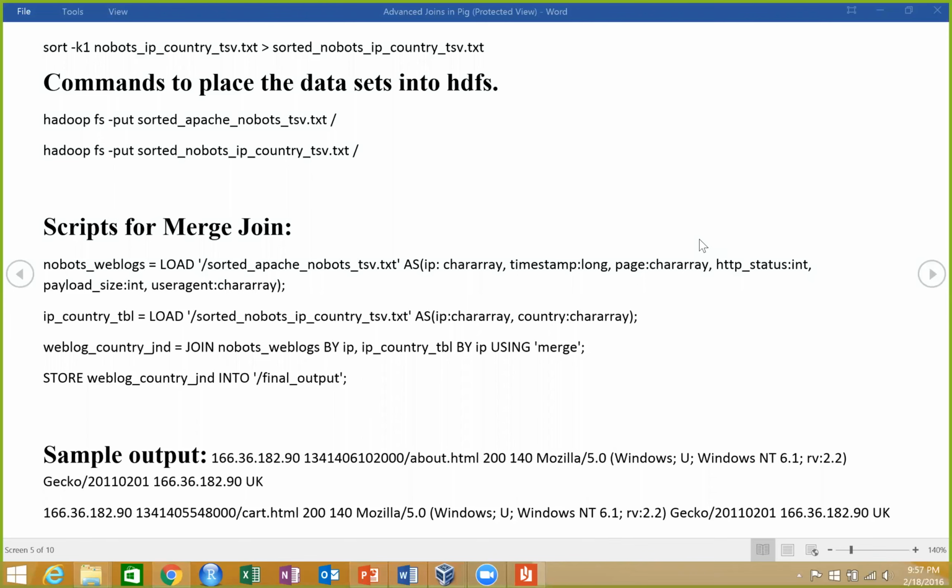That's exactly when the merge join is going to come into the picture. So this is what's going to happen, the scenario, the example that we explained previously.